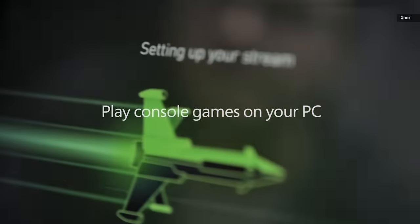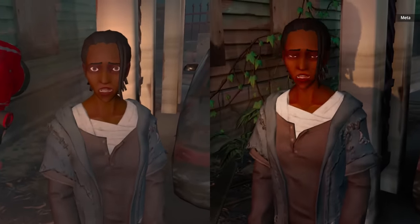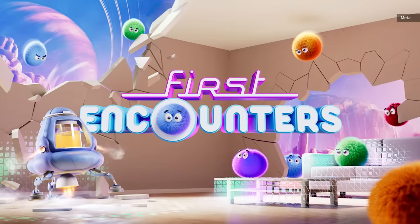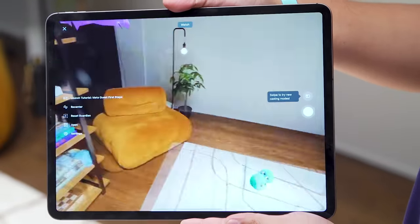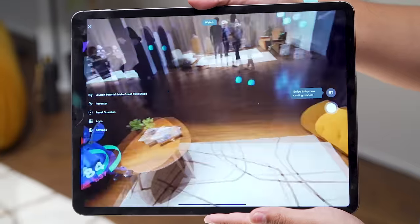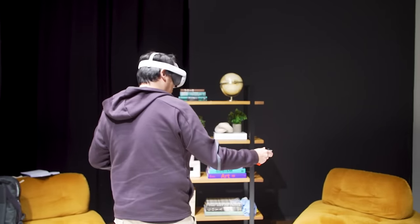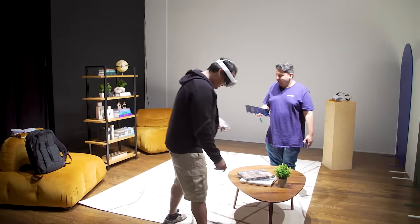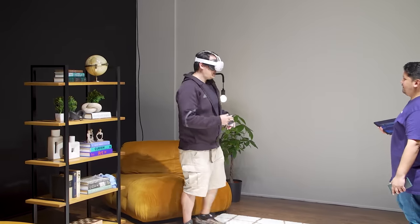There are also a bunch of new titles due out soon, along with some older apps getting fresh updates designed to take advantage of the headset's new capabilities, a handful of which I got to test out during our demo. The thing I led off with was called First Encounters, which is a tutorial that's kind of like an MR version of Space Invaders, designed to introduce new users to the headset's features. Because the app partially takes place in the real world using mixed reality, the Quest 3 started by asking me to map out the room while automatically detecting larger objects like bookcases and tables. The whole process was super simple — all I had to do was look around so the headset could see everything before moving a bit to help trace the boundaries of the environment.